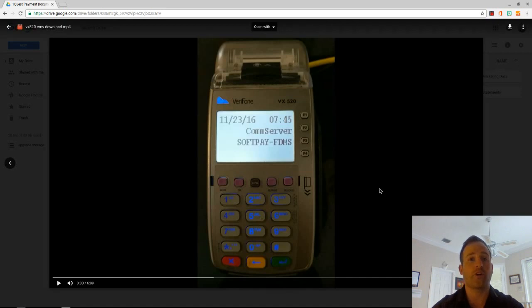So that means you have to call your credit card processing company. They have to create a new application, and then you have to download the terminal. You're uploading this new application, so that way you don't run into any problems with processing credit cards over IP. So I want to walk you through this. Now, keep in mind, you need to call your credit card processing company to have this application built.